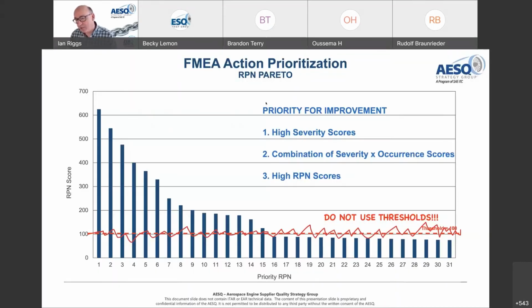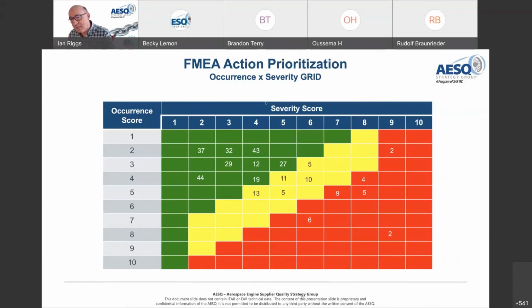And improvement actions, again, we covered this yesterday, but it's not just about working the Pareto. Concentrate on high severity scores, combinations of high severity and occurrence, and then high RPN scores. This prioritization matrix is a really great way to take those scores from your FMEA and show you where you need to be focusing your improvement.